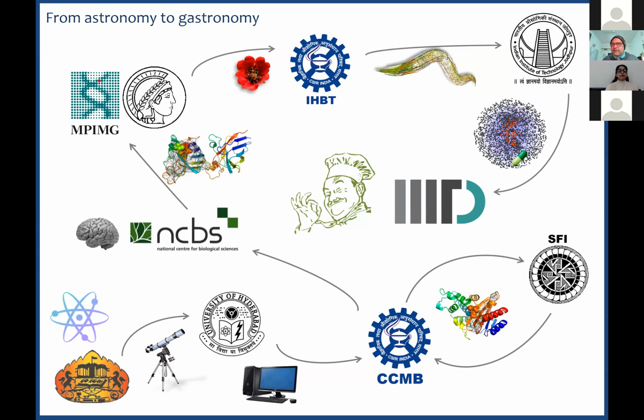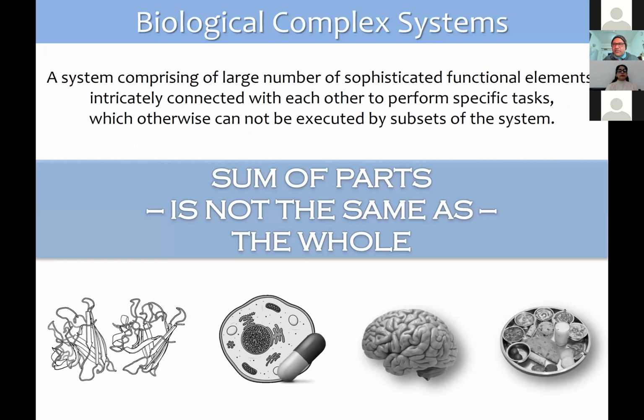My lab is called a complex systems laboratory. We try to look at biological complex systems, protein structures, cellular mechanisms, neuronal connectivity, and food also included in that, in a very unique manner, trying to see the forest from the trees, trying to understand, putting together the smaller elements that we have disentangled from the larger system, and trying to understand how the system as a whole works in a holistic fashion. That's what we are trying to do.